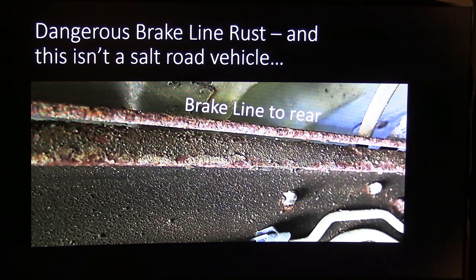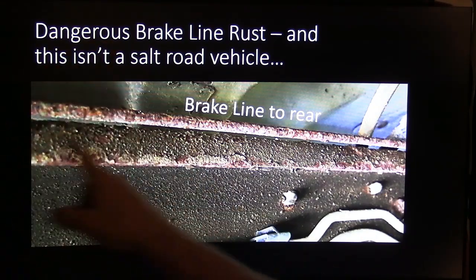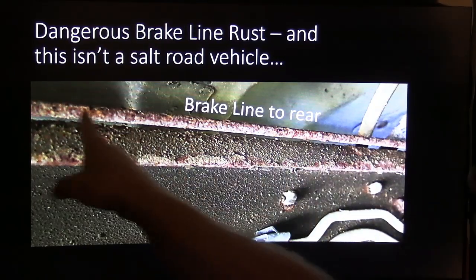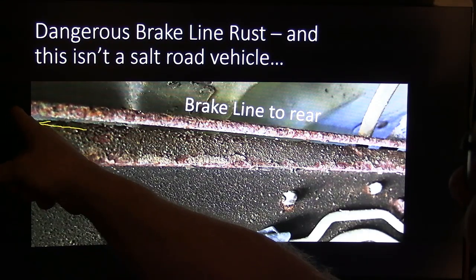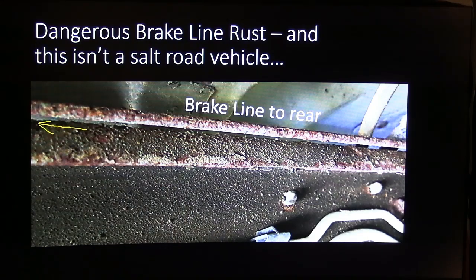So we popped him a master cylinder because that's what he said he wanted done. That didn't fix it. Well, we noticed that when the pedal was going down, there's fluid dripping from under the truck in this rusty brake line. Remember, this brake line's got to hold about 2,000 pounds of pressure, and this wasn't even on a vehicle for salt roads, but it was coming from back here. Behind the picture, it was back there close to the rear axle assembly.